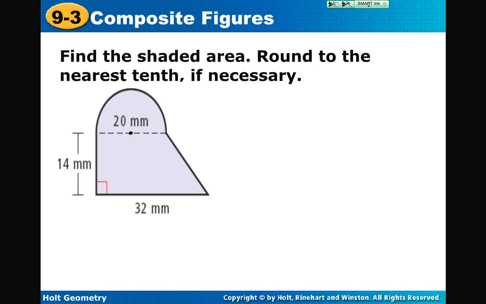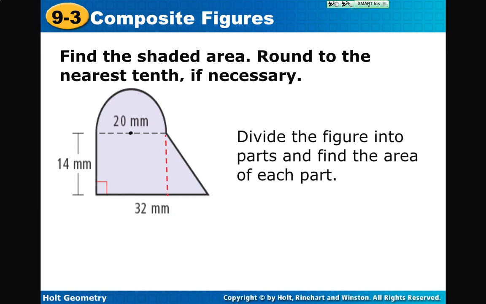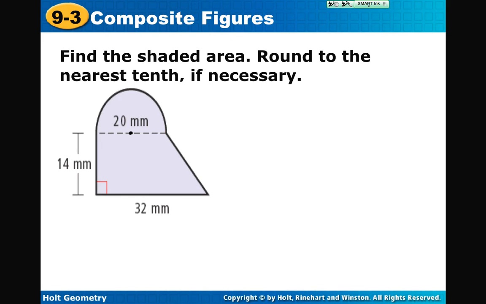And a trapezoid. If you don't think a trapezoid is simple enough, you could divide it into at least a rectangle and a triangle. If you wanted to divide it right there, you could come up with 3 areas to add instead of just 2. So you decide if you want to divide it there or if you want to just do the whole trapezoid together. I'd like you to work on trying to find the area of this first one. We'll go to the nearest tenth, but try and hold off as long as you can as far as rounding.